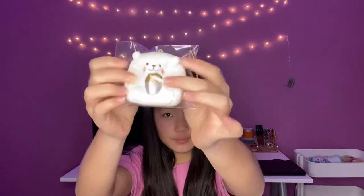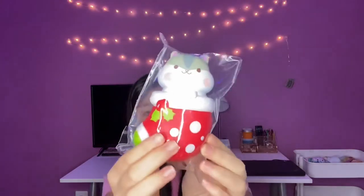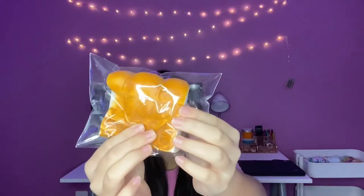The next two squishies I chose were this silver Marmo chigiri and the luna ice candy — I'm going to choose the luna ice candy. The next two I chose were this grape mochi seal or this nyan pancake. Then this Marmo bear or the Punimaru animal popsicle — I'm going to go with the Punimaru animal popsicle. And the final two for this round: this pulley in a stocking or this plain bread — I'm going to choose the plain bread.